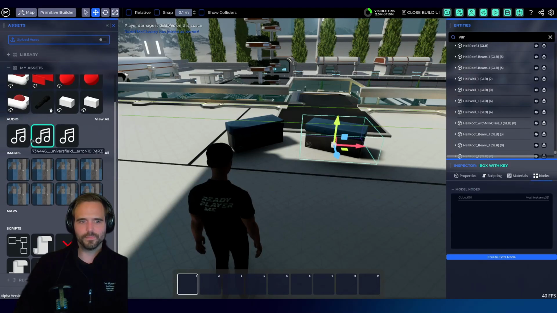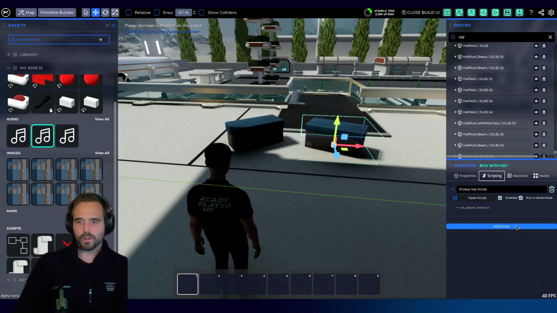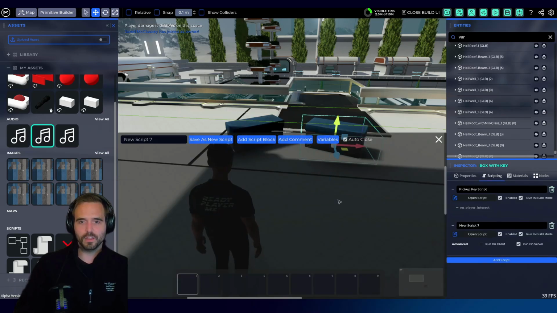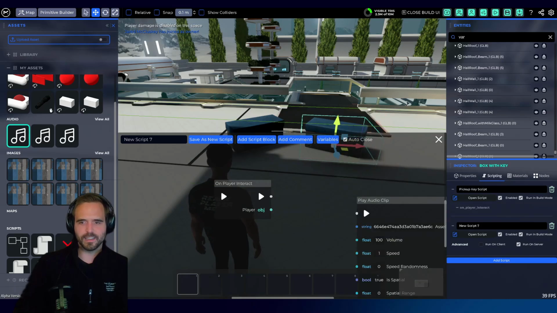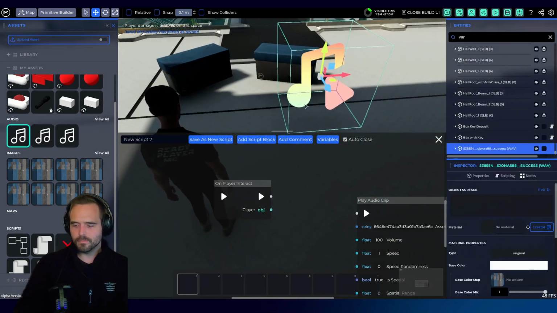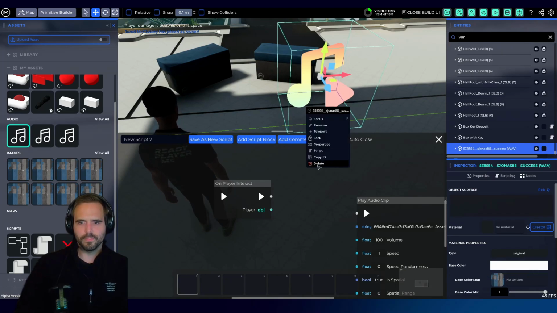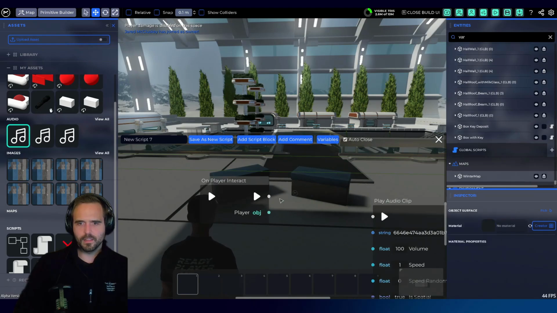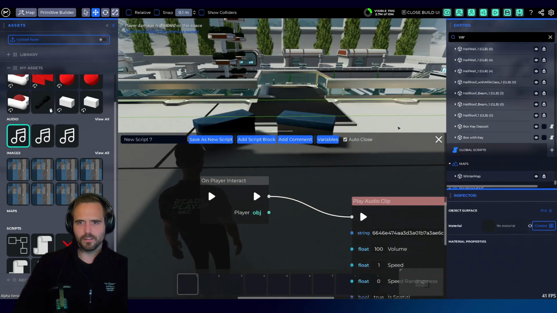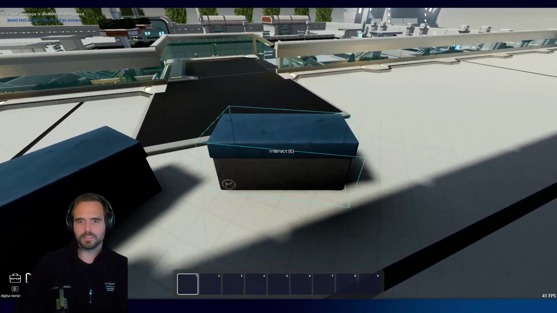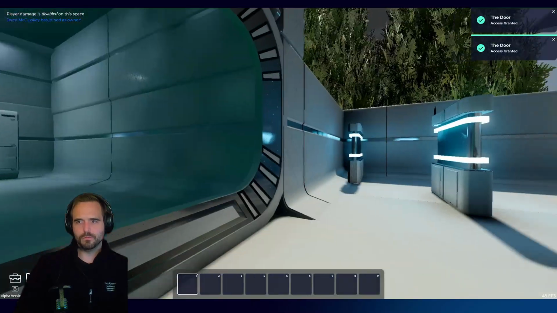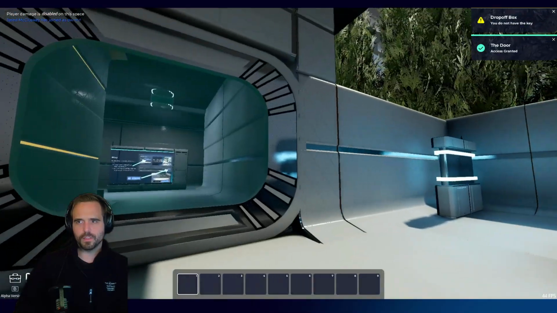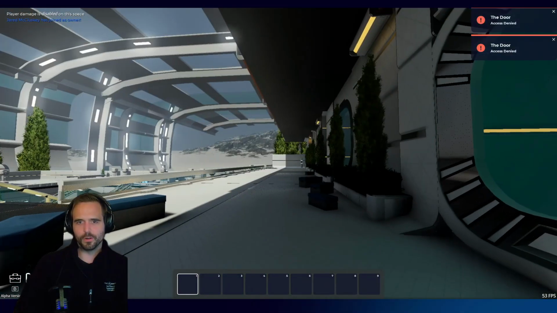Let's keep on making it more fun too. And more immersive. Let's add some more sound. So we're going to do the same thing actually on this box. We're going to create a new visual script, add another player interact block, and I also got a nice success sound. Let's go ahead and delete that, and then we will drag this in on player interact. So every time we go to this box with the key, we want to play the sound. Boom, look at that. So we have the key. Now we can open the door. That's good. Then we can drop off the key, and now I can open the door.